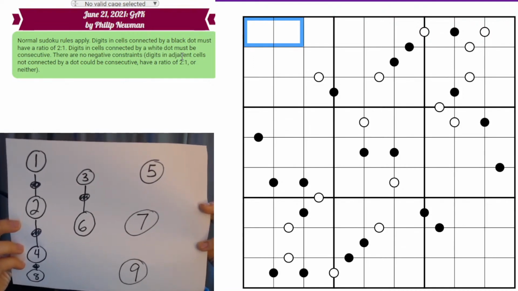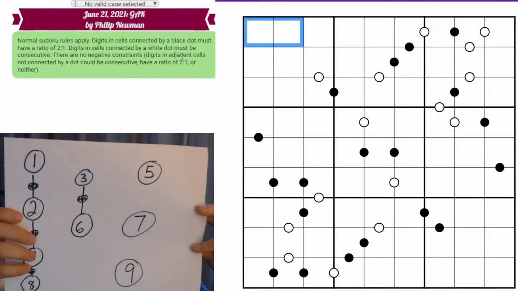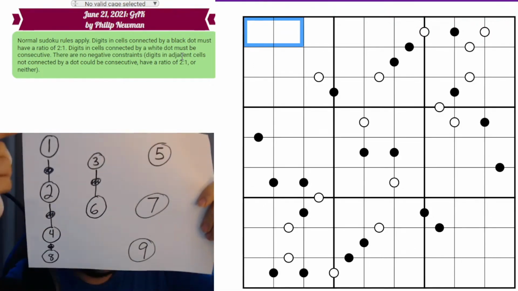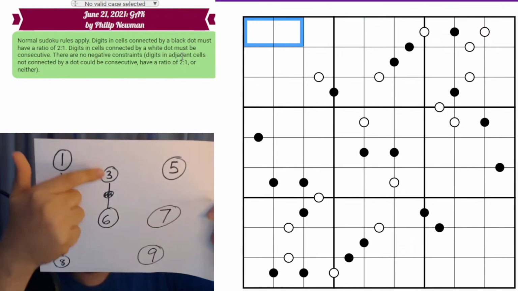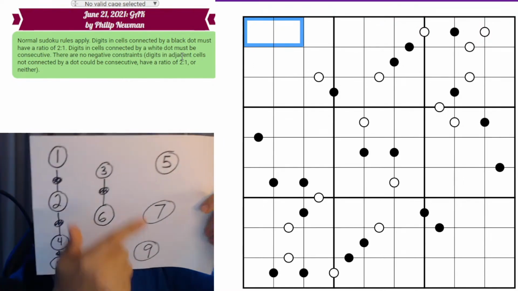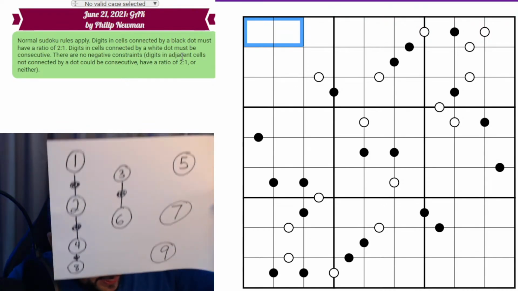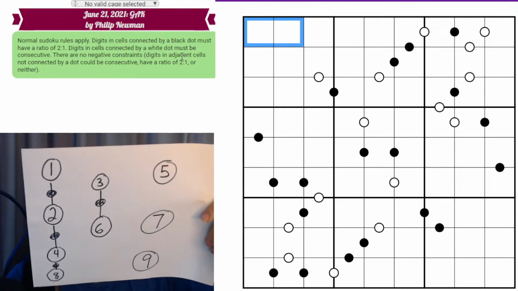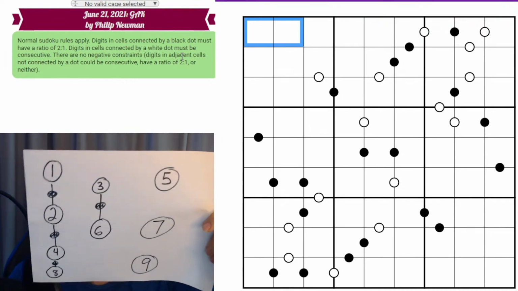I want to point out a couple of things in this picture. One, there's only two threads. There's this 1, 2, 4, 8 thread, and there's this 3, 6 thread. And then there's this 5, 7, and 9 that don't play well with anyone. So any digit that's on a black dot can't be a 5, 7, or 9 at all.